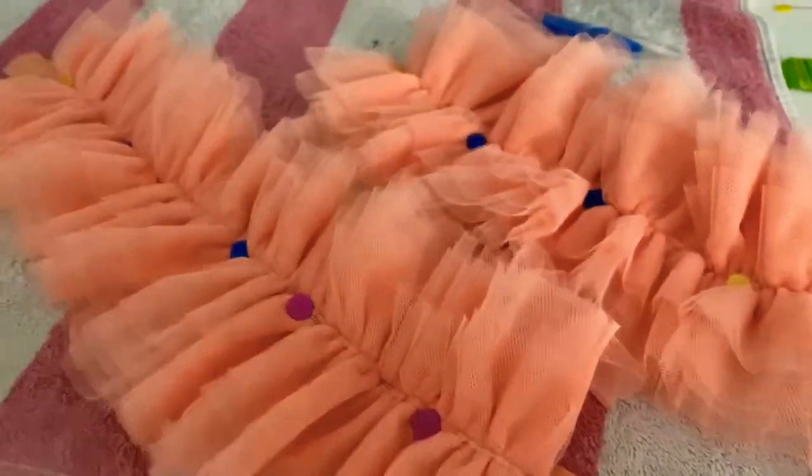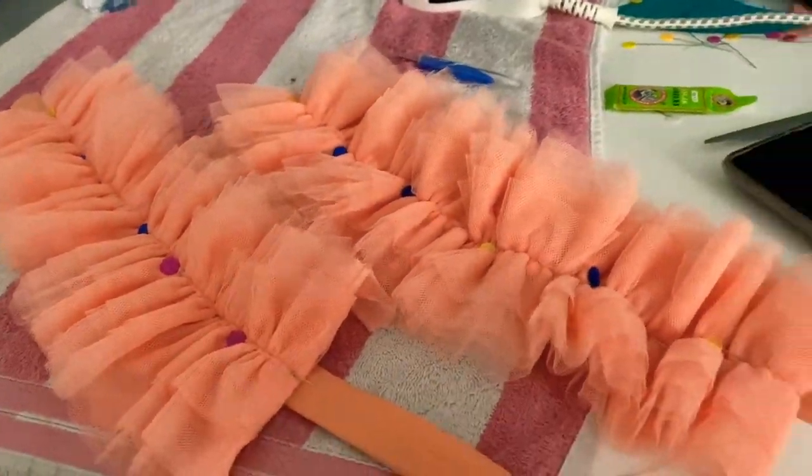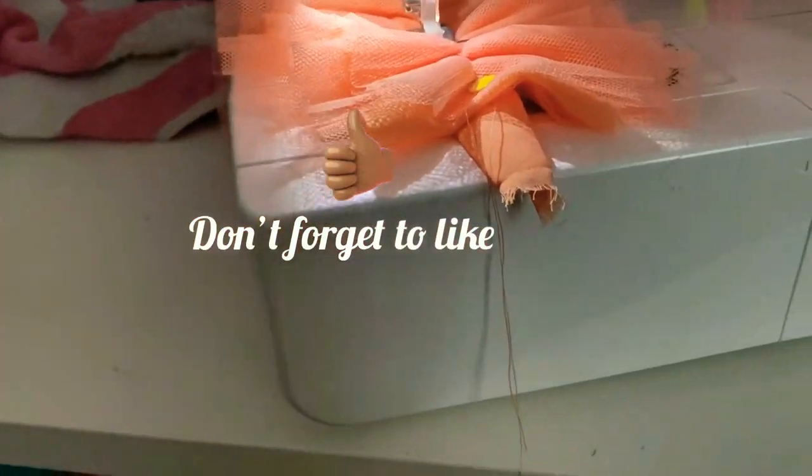Guys, make sure you stick to the end so that you can see the big reveal for this dress. This is dress number one. Alright, see you guys.